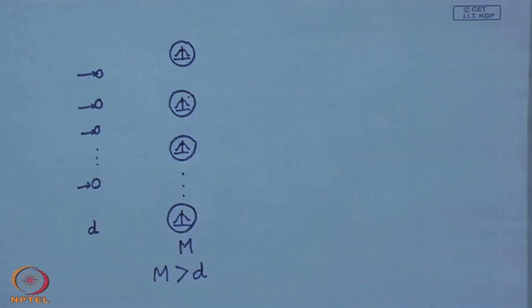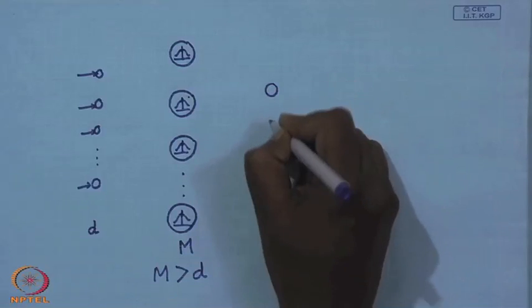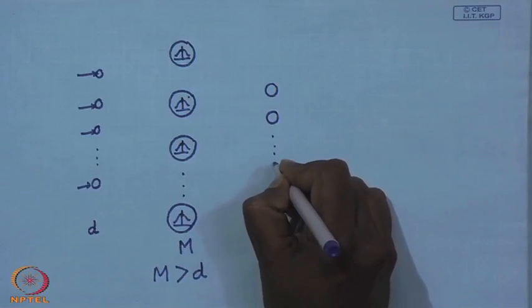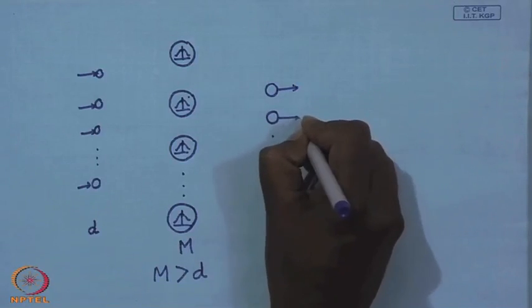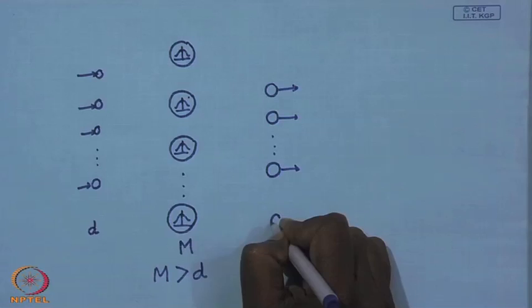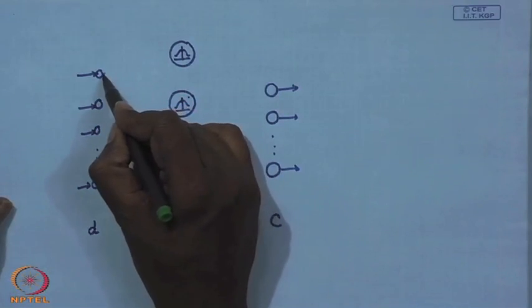Like this. And at the output layer, which are basically the classifying neurons, I have the number of nodes which is the same as the number of classes that we have. So, if I have c number of classes, then at the output layer I will have c number of neurons, where c is the number of classes in which the patterns are to be classified. Then every node in the input layer is feeding input to every node in the hidden layer, and every node output from the hidden layer is connected to every node in the output layer. So, I have the connections which is something like this.